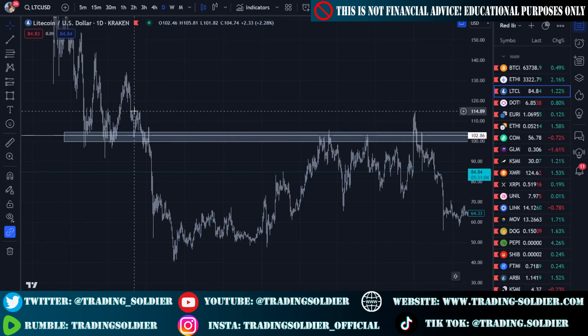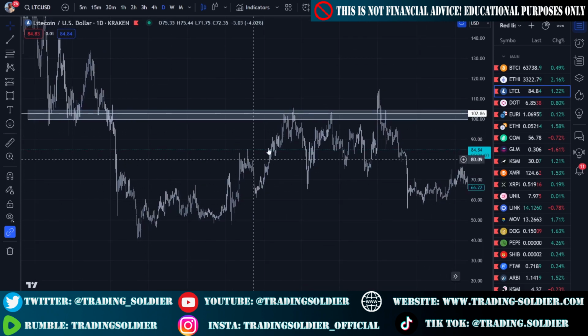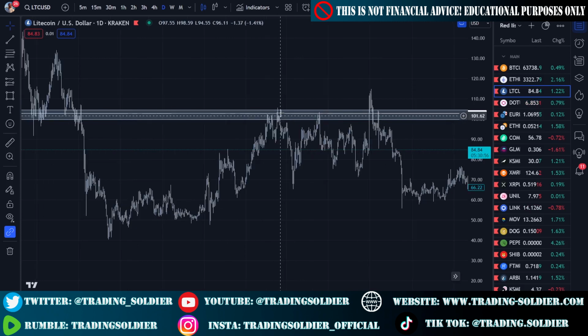Okay, then this area was pierced, and now it's acting as a demand area. Why demand? Because here you see every time the price reached this area, it got rejected and then dumped again. We reached this area, a lot of sellers sold the asset, and then we went back again. Sellers sell the asset, go back, rejected again.